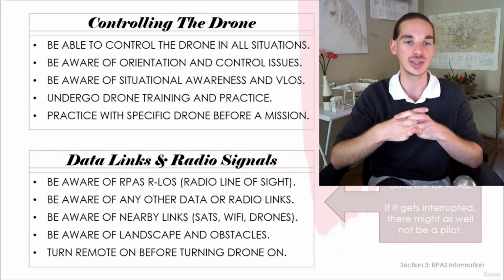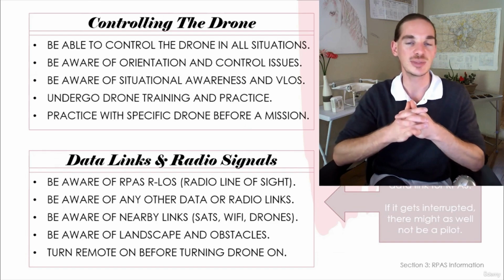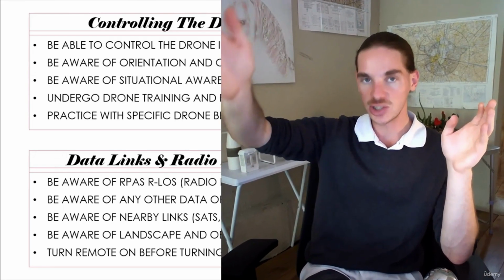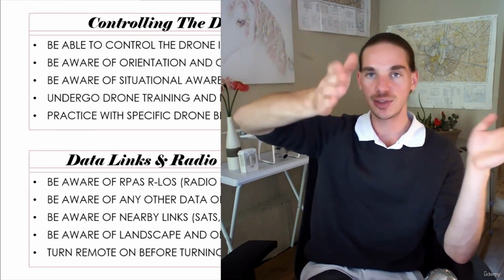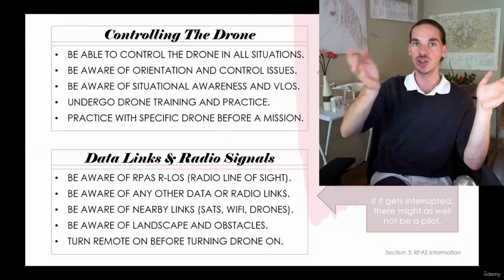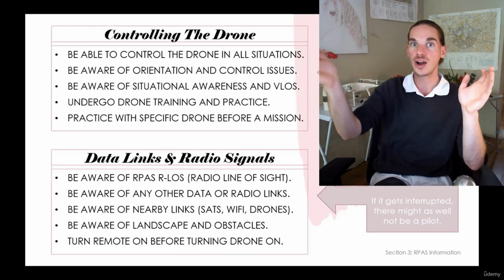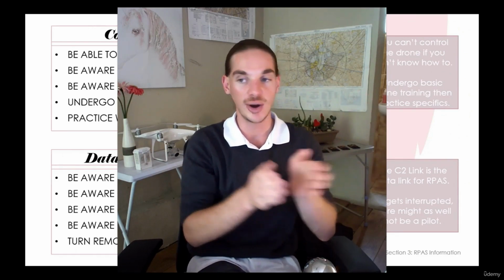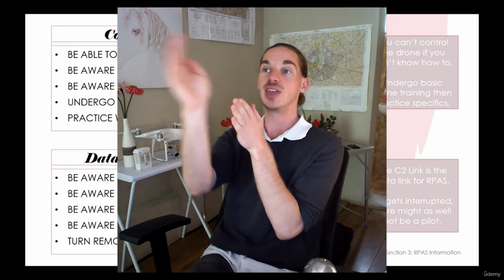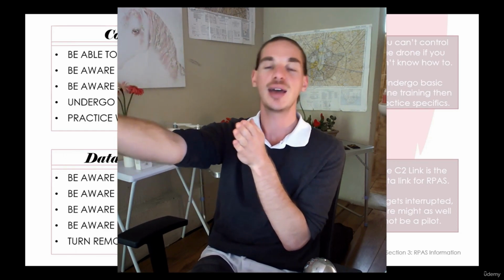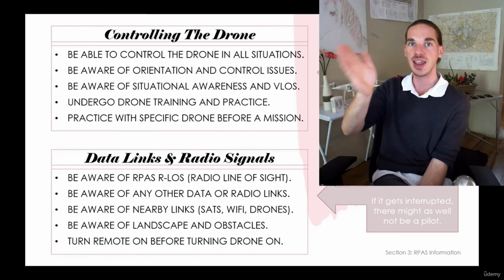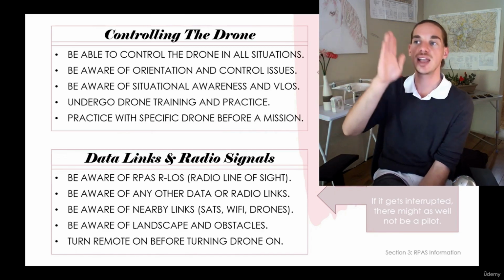Be aware of landscape and obstacles. The reason this is important for data links is because a radio frequency does not actually go through things. It does to an extent, but it does that by going through on a molecular level. Usually if it can find an easier way, it's just going to go around things. If I have a drone right there and I shoot straight forward, it's going to hit the drone. But if I face this way and shoot my signal off that way, it's going to hit something there, bounce off of it, and then make its way here. You can think of it like a targeted missile that heads where it needs to go, but sometimes does that by heading somewhere first and bouncing off of that. So that's talking about your obstacles.